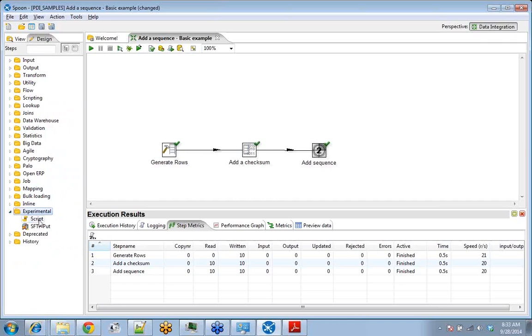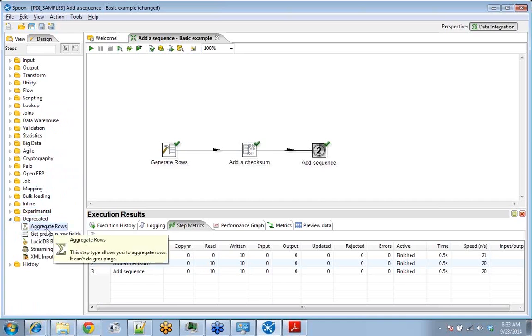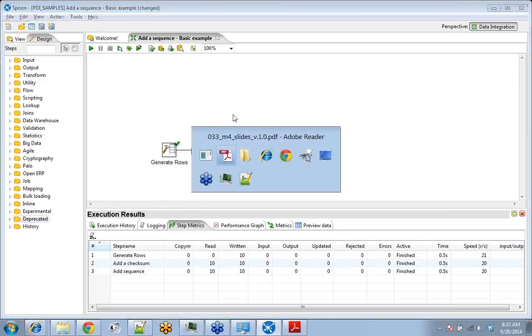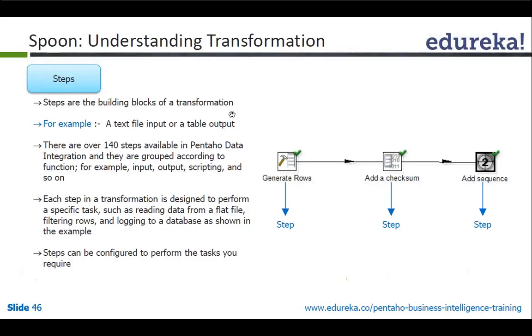So if you see here, experimental. So these two steps are experimental. Here few steps are deprecated. So deprecated steps, so far they don't have plan to remove it from the distribution, but you never know. So that is going to be marketing decision plus technical decision. If at all it got removed, and you want to upgrade to a newer version for the sake of using new features, then that will be forceful migration, and you will end up updating your existing transformations and jobs to make sure they are forward compatible or new version compliant.